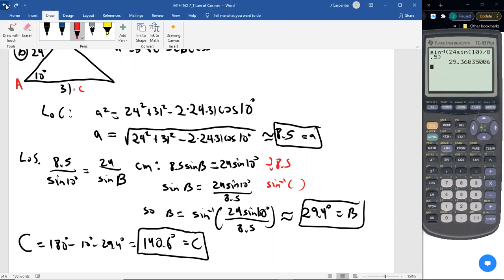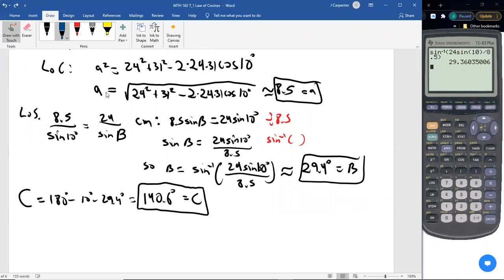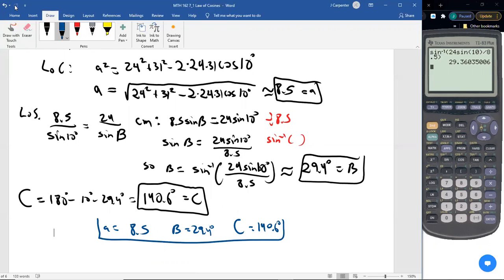All right, so we got our 3 components. And remember, you can always put your answer all together in one box. In my math lab, it's going to have the specific spots for everything. So 8.5 is A, then B is 29.4 degrees, and C is 140.6 degrees. Again, on scratch work, I don't care if you're just boxing off as you go, or if you put it all together. Either or is fine. I care that your work looks good, you've done everything in the right order, all that stuff.